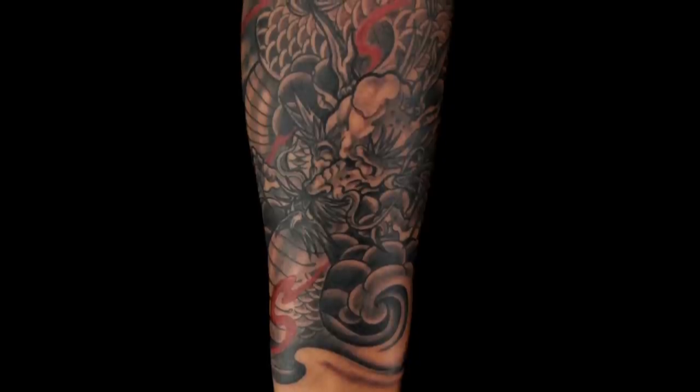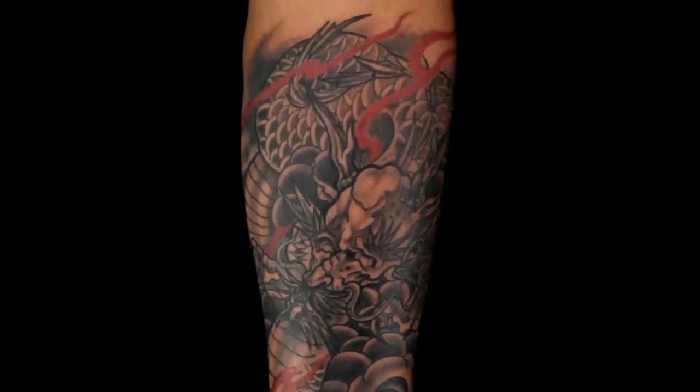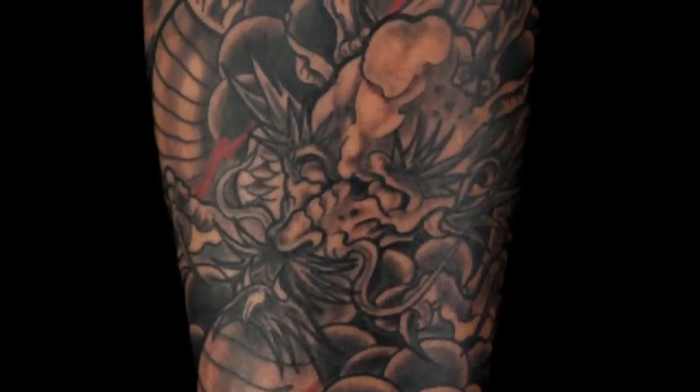Japanese being your specialty, it should be ironclad. This should be very legible. And the fact that it's hard to read and hard to see what's going on is troubling for me. It really does amaze me that Jason's proportions are so off. It's just a spaghetti mess. Final answer? I'm going with Chris. Chris beat you out on the face. You lost this battle to somebody that doesn't do this. I'm pretty let down on this one.